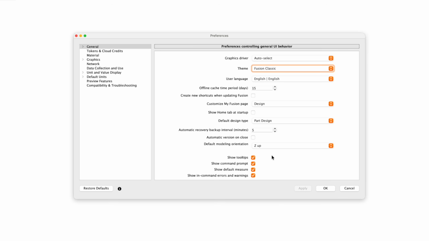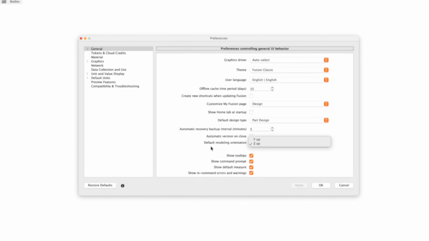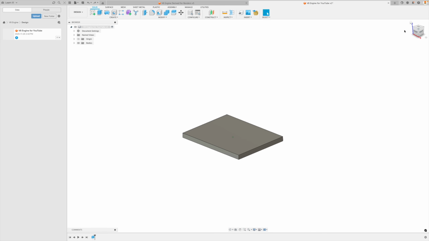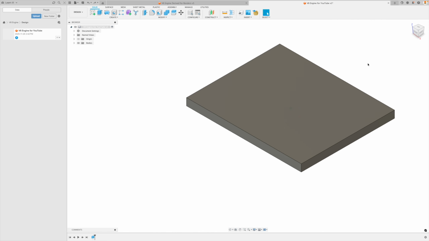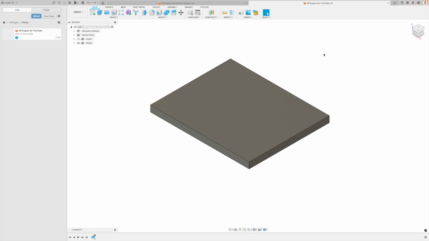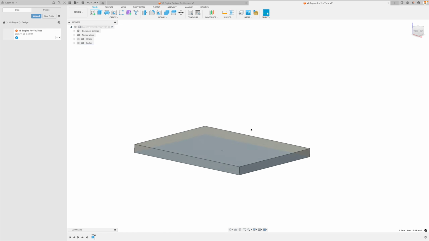One other thing before we continue, Z up, or as we say in Canada, Z up. So why Z up? Well, if you're working with a 3D printer, generally 99% of the time, actually I don't know any 3D printers that don't have Z going in the up direction. I prefer that because it's the same as a 3D printer. On most vertical milling machines or machining centers, horizontal machining centers, the Z direction is different. But we're going to pretend like we're working with our base table on the bottom, and then Z is going up.